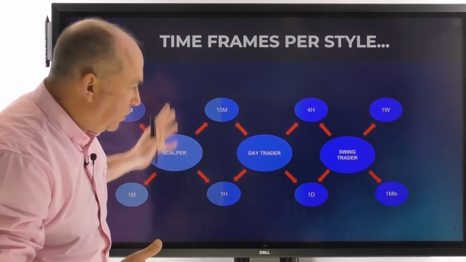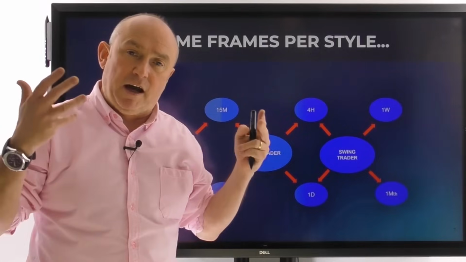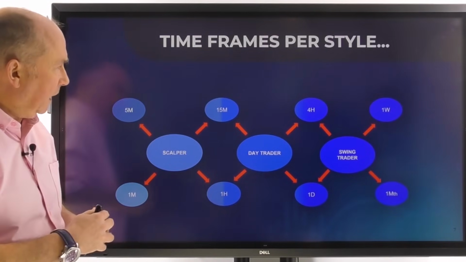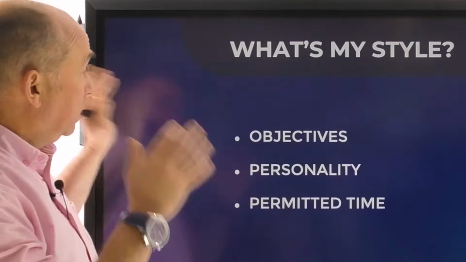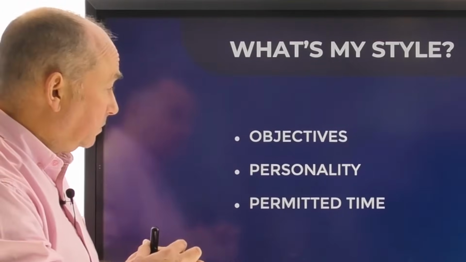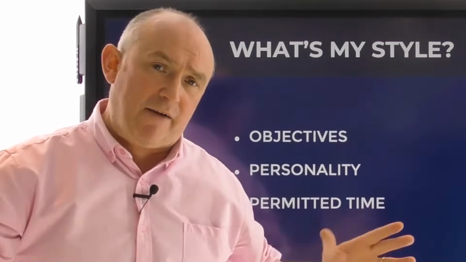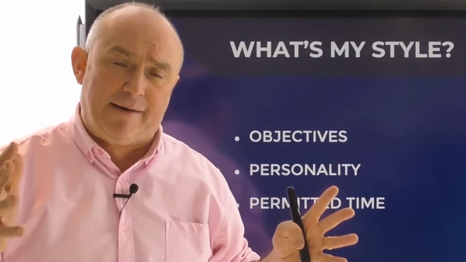But that's basically a good summary of the type of time periods that you should be thinking about when deciding on what style you want to adopt. So what is my style? Well, I think that really depends on three main factors. We've sort of covered it in this short lesson, but let me just summarize now.